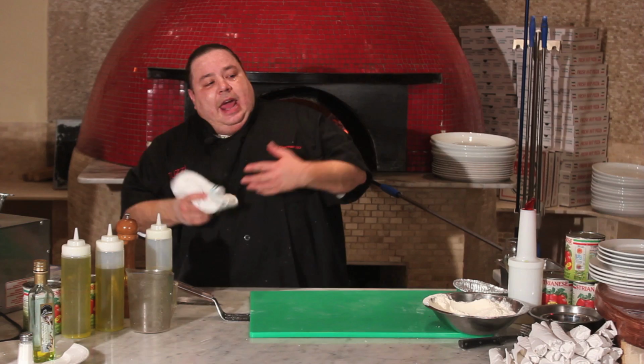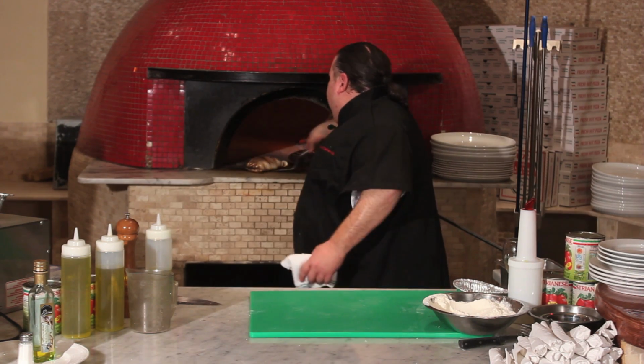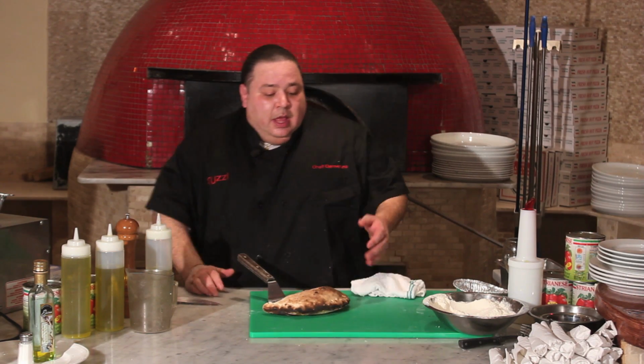Now, after 25 minutes in the oven, and again, not everybody's going to have a beautiful wood-burning pizza oven, but after 25 minutes, the finished product. And again, you can deep fry it. Pizza frita, that's how you say it in Italian.